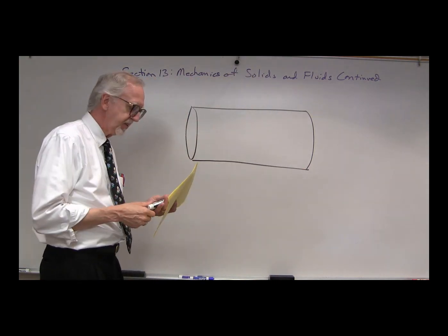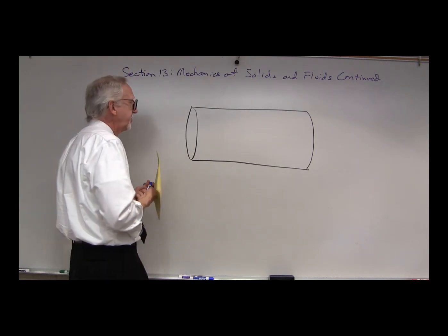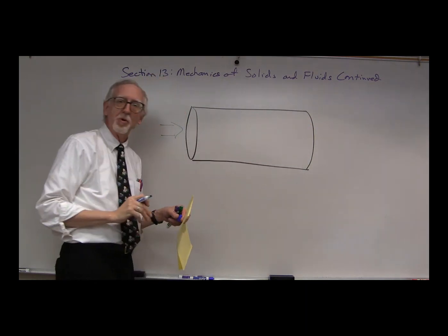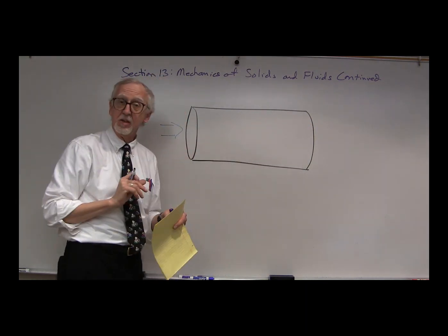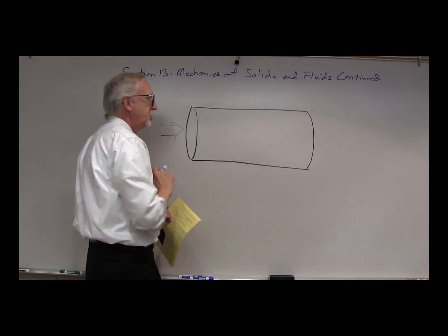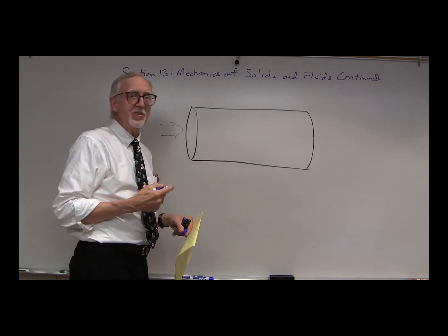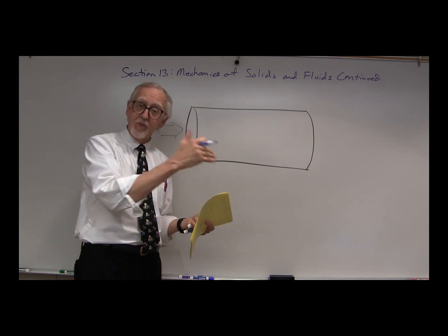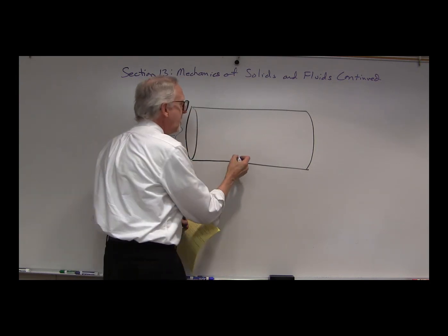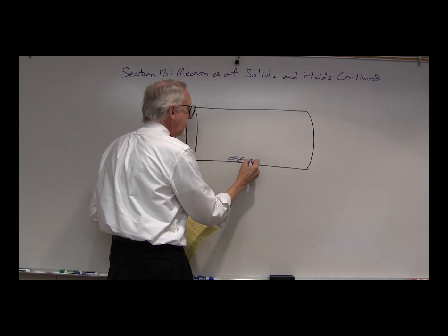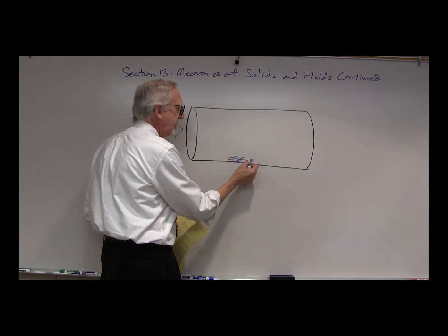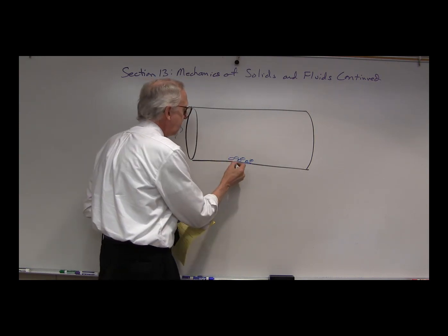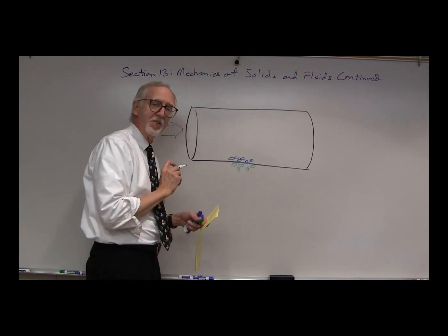So what causes viscosity? Let's imagine that we've got a fluid flowing through a container here. So here's a pipe or a tube. We're not even going to change the size of the tube, just a constant tube. Viscosity comes from adhesive forces. Remember, adhesive forces are forces between different kinds of atoms or molecules. The atoms and molecules in the fluid are going to be attracted to the atoms and molecules of the walls of the container.